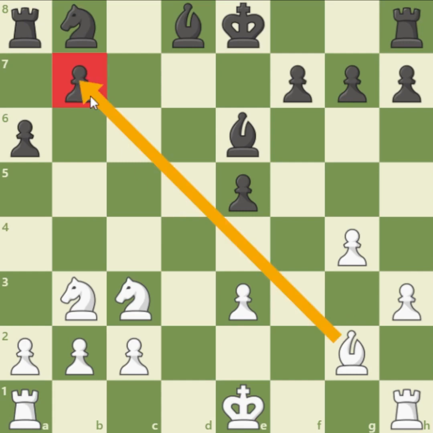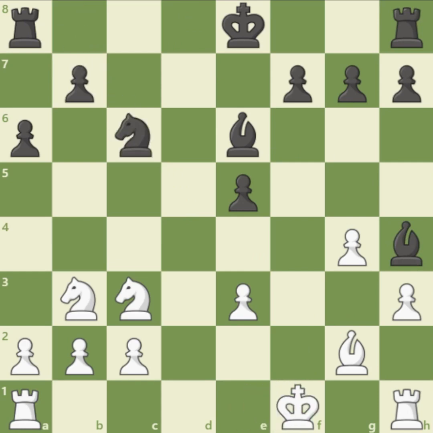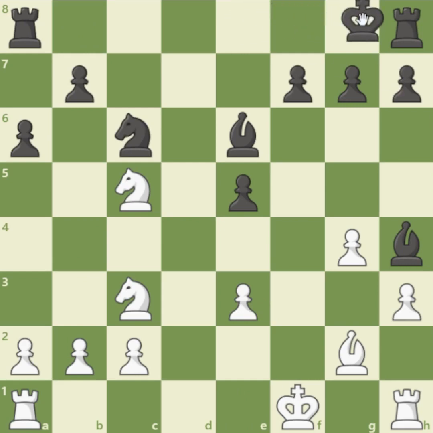But okay, for now we are attacking here, and probably the most natural move is bishop h4 check, which is what happened in the game. White plays king f1, and now knight c6. Knight c5, and here the only game that happened in an over-the-board tournament was castle.